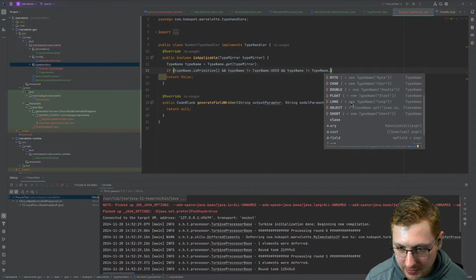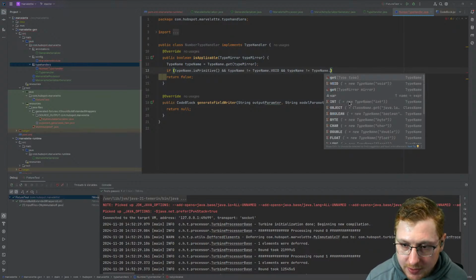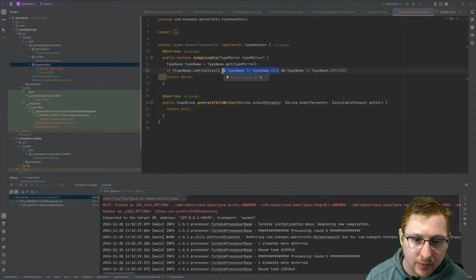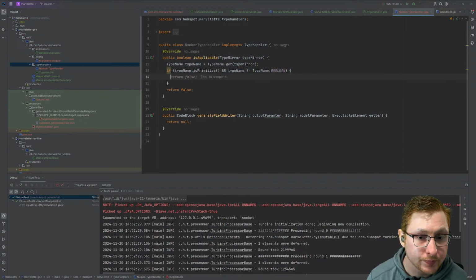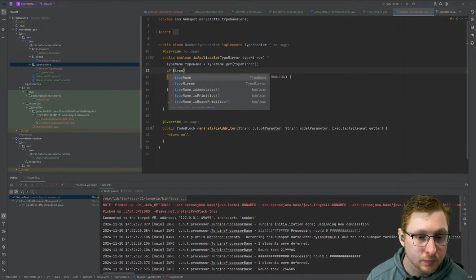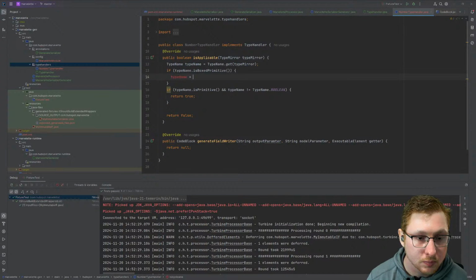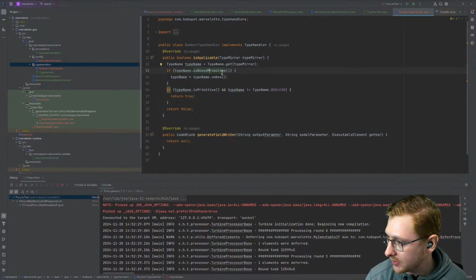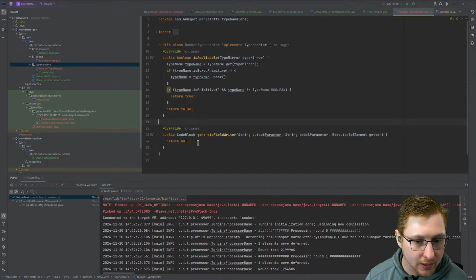What can I not support here? Object? No, object is not primitive. Boolean. I think void is not primitive, so it's fine. So this is the kind of stuff that JavaPoet makes really easy. You can interact with whether or not something is primitive and boxed and all that stuff.